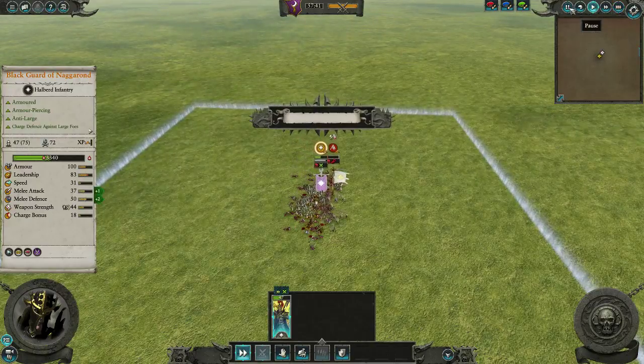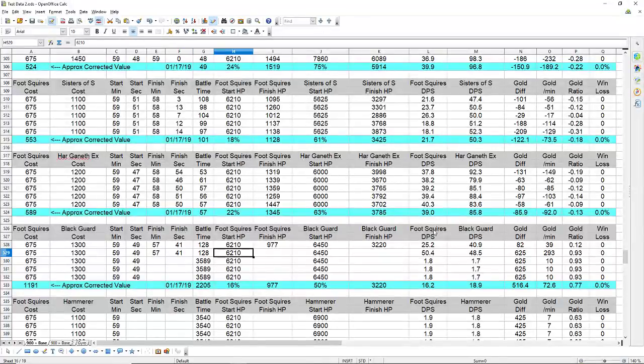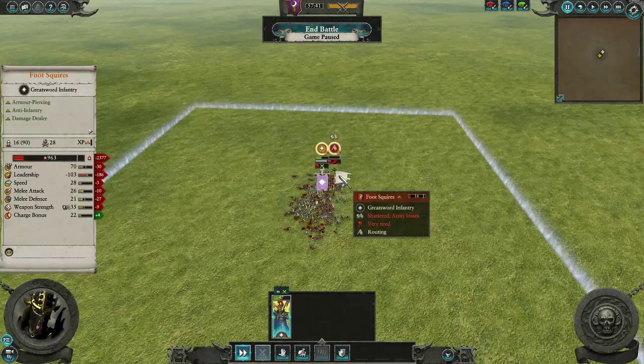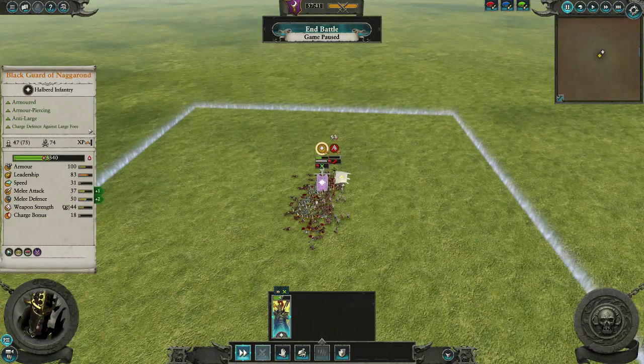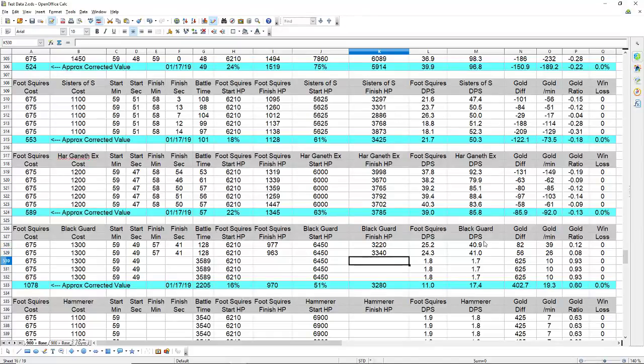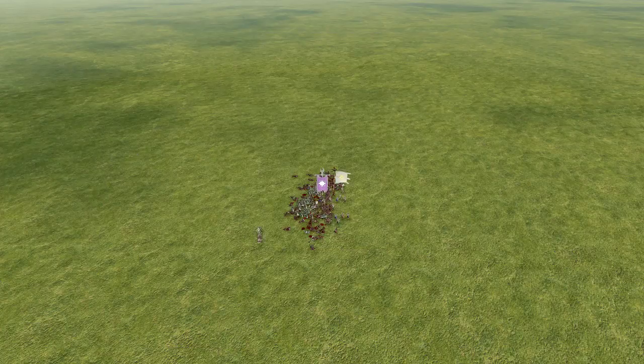33.40. So 57.41 is where we stopped. 57.41 again. All right. Foot Squires finished with 963. Okay, it's not 977, 963. Not quite the same. Blackguard 33.40. So the Foot Squires pulled 56 gold out of that. All right, a rematch.